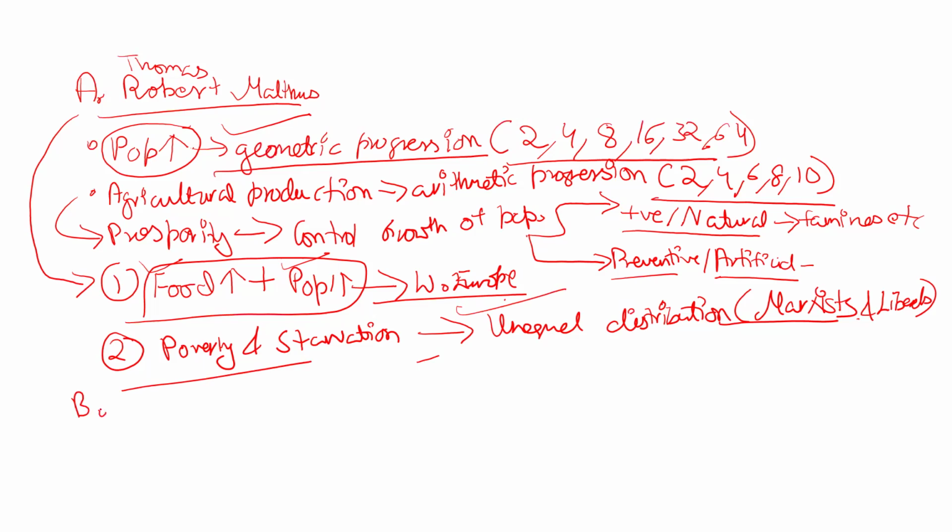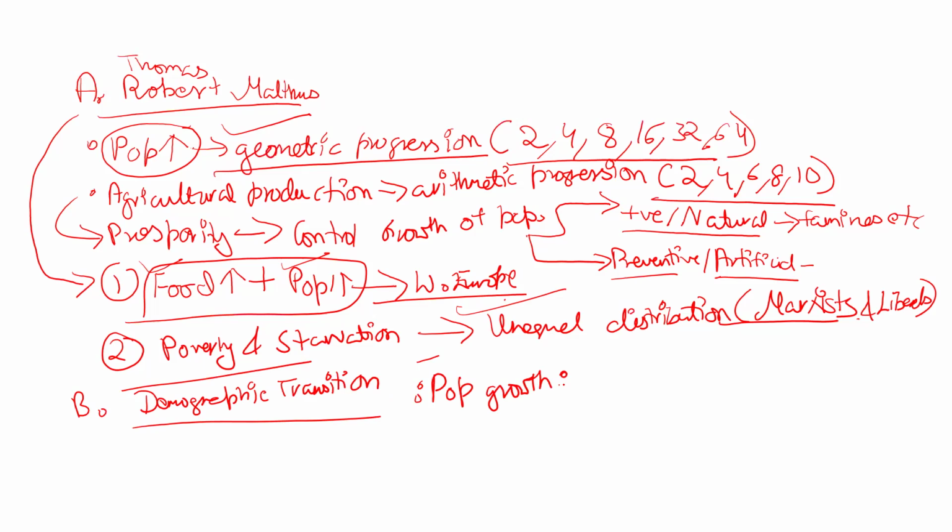The next theory that we have to discuss is about demographic transition. Okay. Now, population growth is linked to overall levels of economic development. So, as per this theory, our population growth is linked with overall economic development. So it highlights three stages of population growth from an underdeveloped and technologically backward stage to a developed, technologically advanced stage. Let's understand those phases.